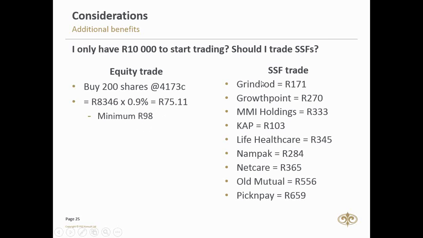But you can take that same scenario and go look at any of these trades. Look at the margin required per contract. So if you had to go, as I say, with Old Mutual, I can go buy 2 contracts. Okay, same scenario, and my exposure, my capital outlay is much, much less. I can have more positions open. I can have maybe 3 or 4 of these shares in my portfolio. So that's one way of diversifying 10,000 Rand to different shares by using single stocks. And that's one way of looking at it.